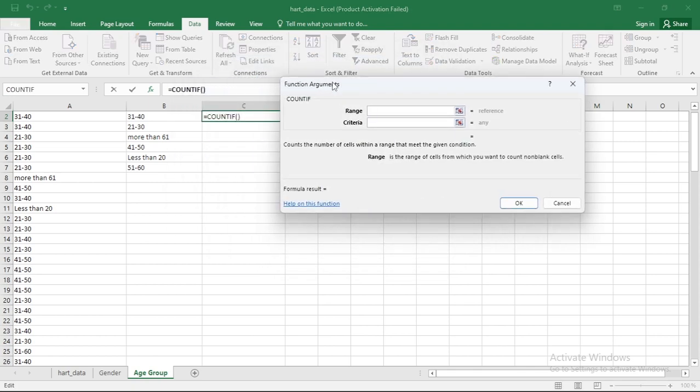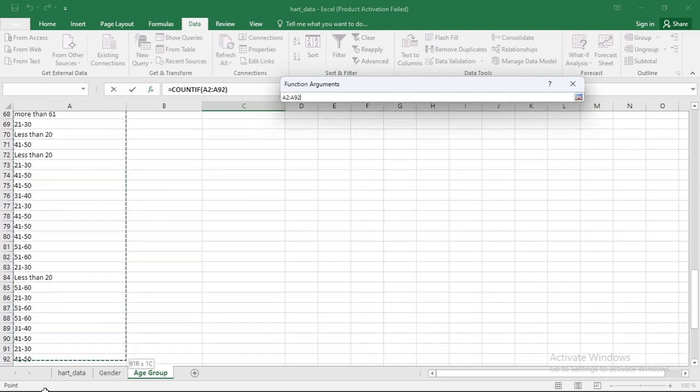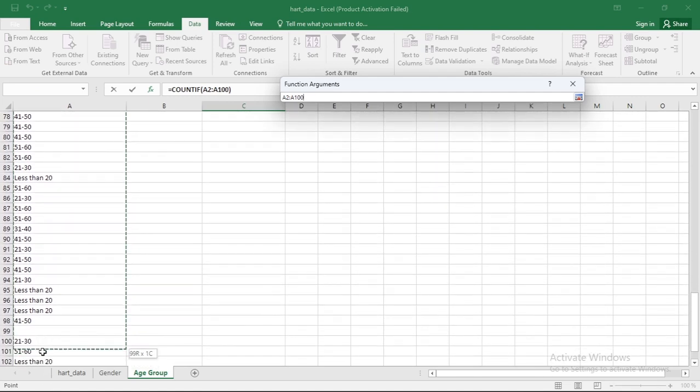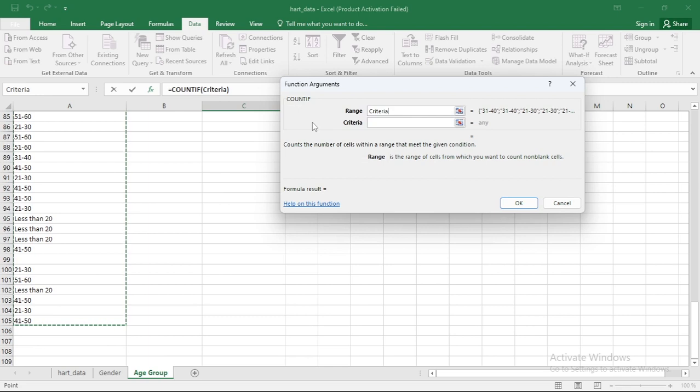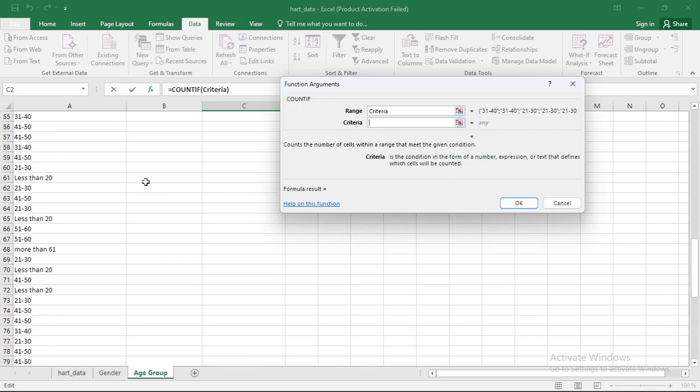The range is still this, from there down to the last value here. Then my criteria will be this.